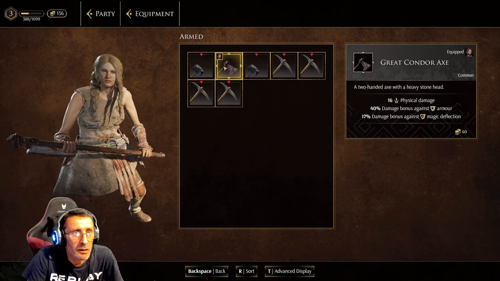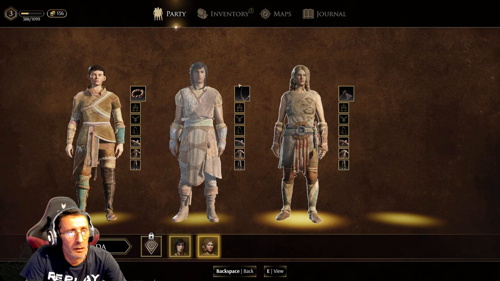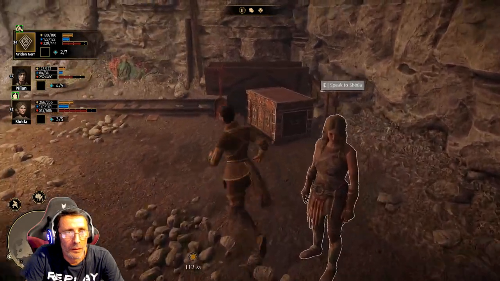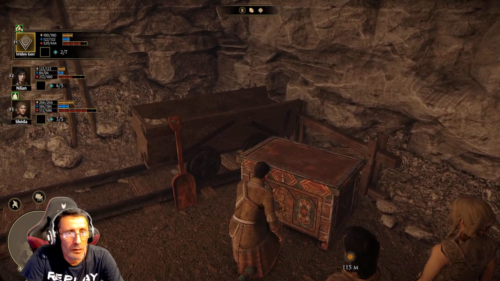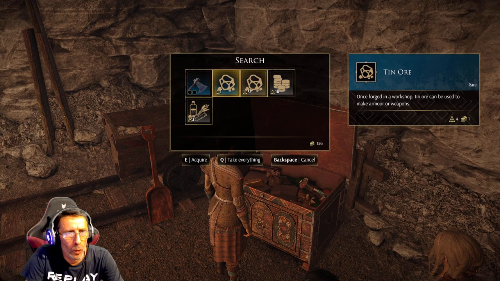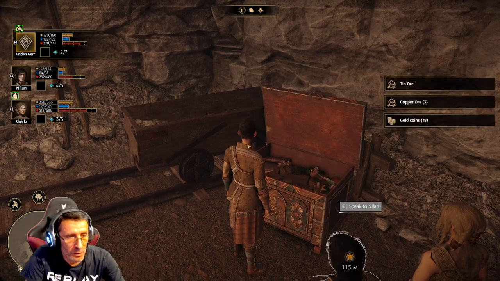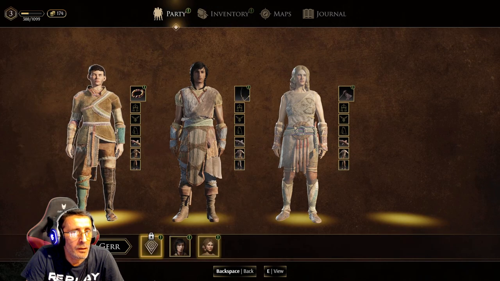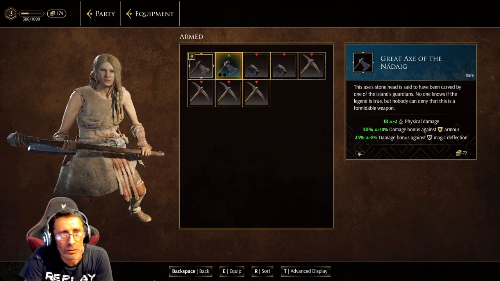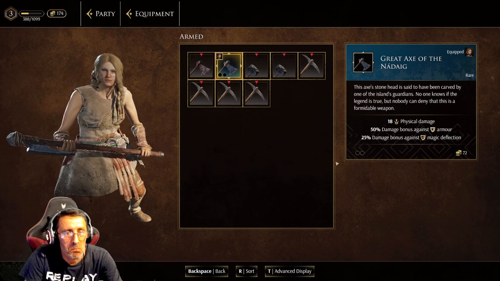You can use this axe. It's better. We can add some kind of runes. Wait. Oh boys, you can add some kind of runes here, looks like. Amazing.